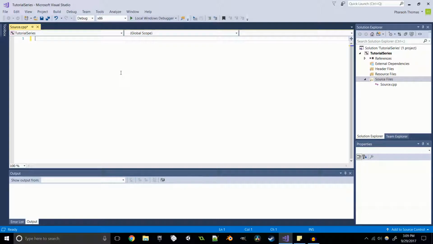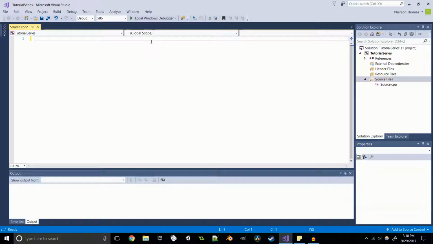If you've ever looked at the Unreal Engine code, then you'd know that it's spread across hundreds and hundreds of files. So what C++ needs is a way to figure out where to start. And in order to figure out where to start, it needs what's called a main function.